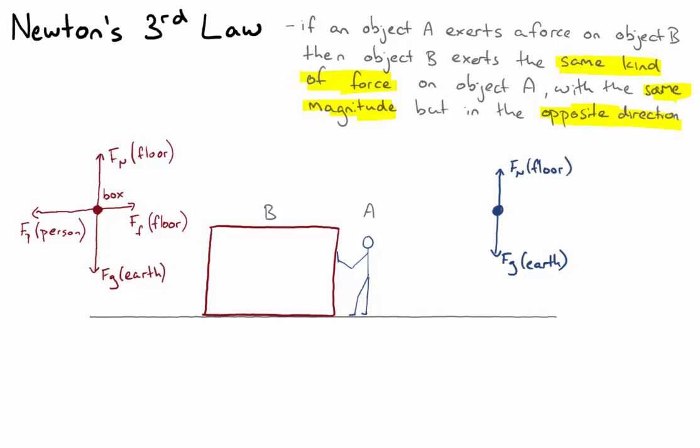And now we'll stop and think about what force is being applied on the person by the box. Well Newton's third law says that if the person is applying a force to the box, and that force body diagram for the box, then the box is applying a force on that person of the same size, but in the opposite direction. It's also pushing back on the person.